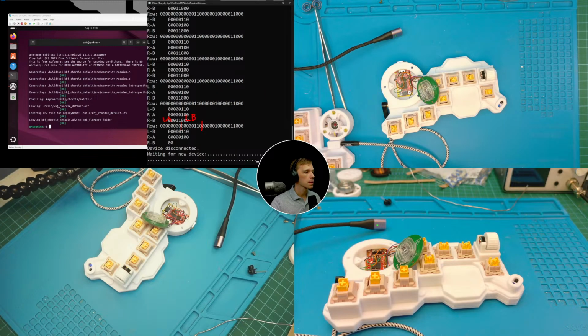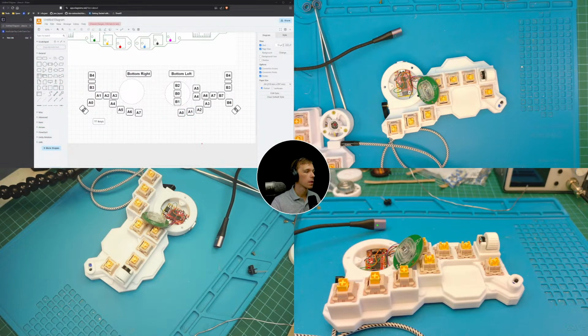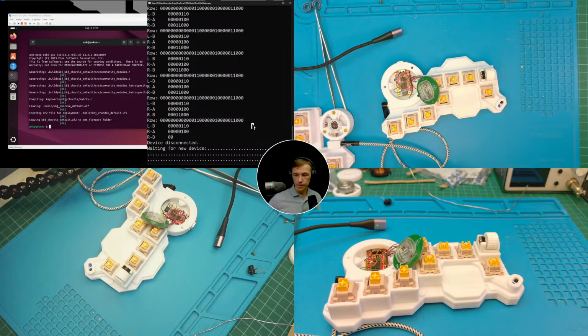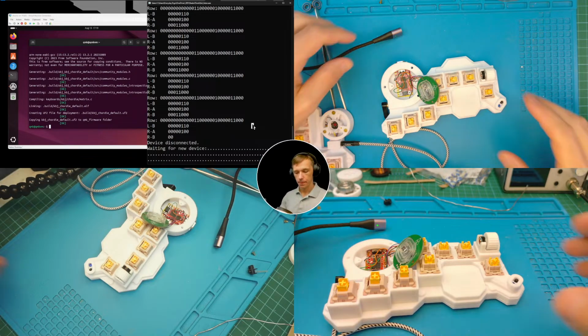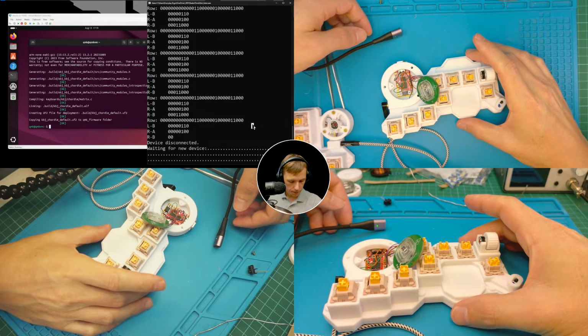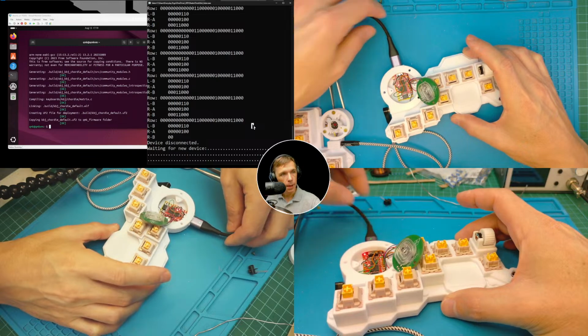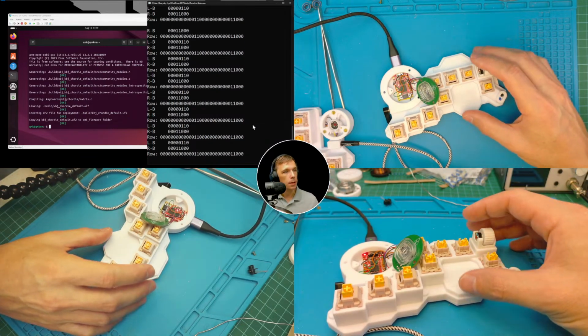So this is our encoder over here. So the encoder is... Oh, that is interesting because there's only one. Okay, let's take a look which encoder it actually is.